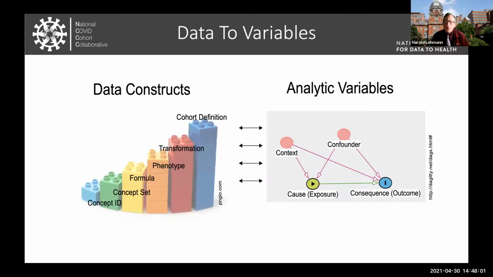So if you want an employment concept set, you can make it up, but then you see what data are really available, and then you see whether you want it as an outcome or as a covariate, and you go back and you refine the concept set. It goes back and forth. So I find this cartoon helpful to clarify those distinctions. Next slide.